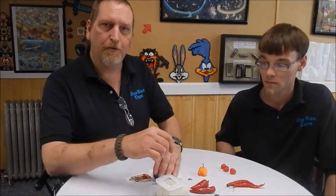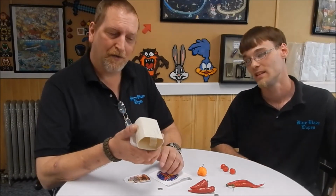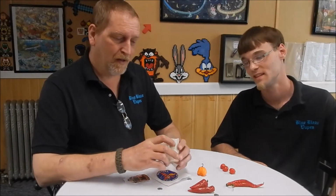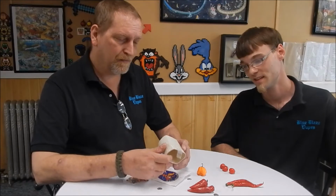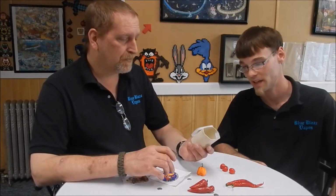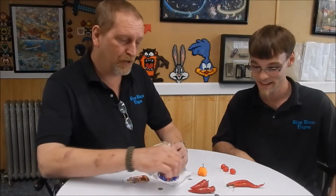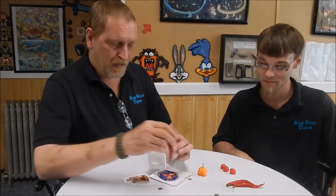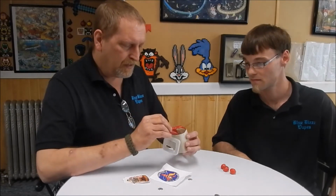Being as it's 90-some degrees outside, and it's about 85, 88 degrees in here because the air conditioning decided that it didn't want to work today, we're not going to be doing a taste test on these right now. But, yeah, interesting container. I don't know where that came from. Almost like a salad jar or something. Looks relatively custom made, whatever it is or was anyway. Yeah, it works, and it kept the peppers in perfect shape, Matt. So just so you know, in the next day or two here, we are going to do the taste tests on these.